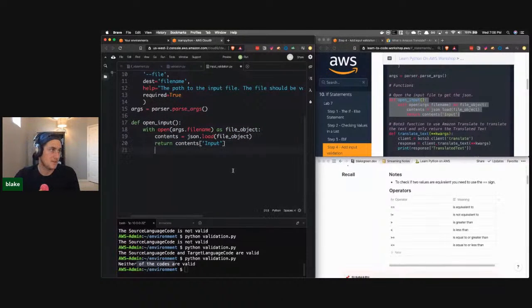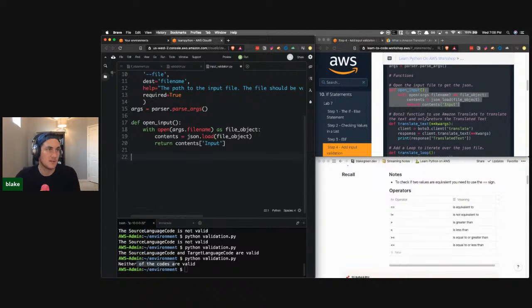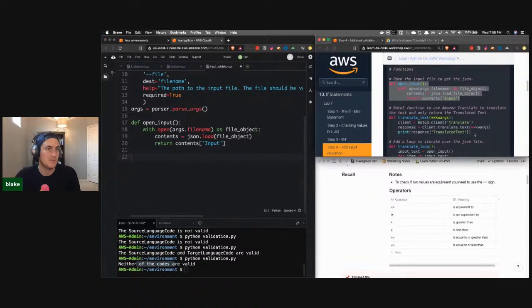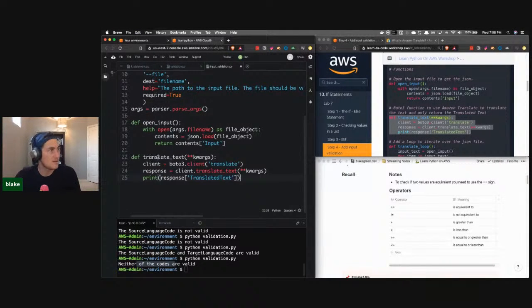This has all been covered in previous sections, so I'm not too worried about typing it out. Here, very similar to before, we have that translate function, which has these parameters that are passed in that I'm sure we will define.